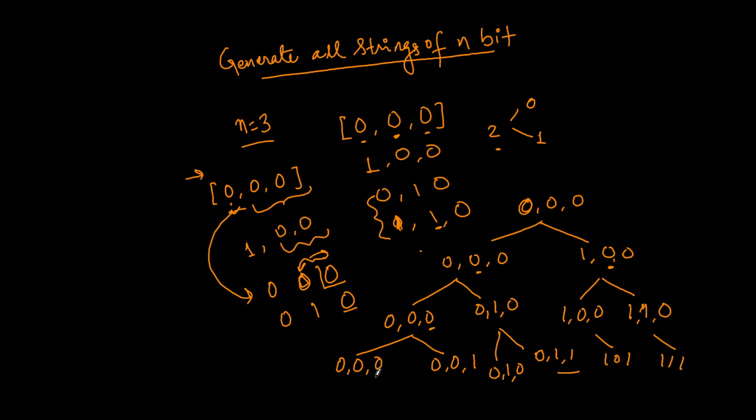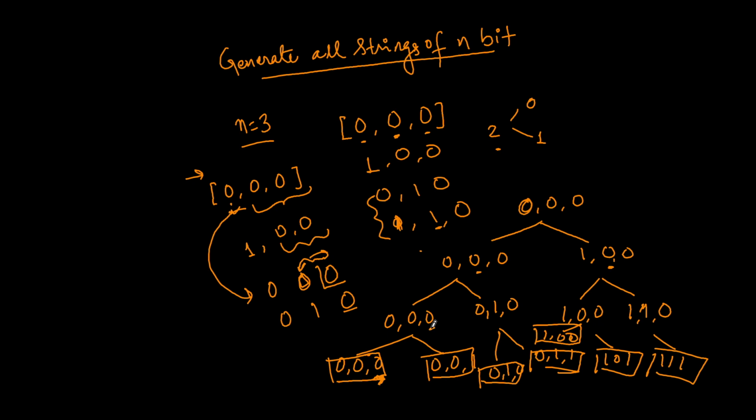Okay, so now the array is completed. There's nothing much left to traverse on the right side. So now we will print it: this one, this one, this one, this one. And here we missed 1 0 0. Okay, so 1, 2, 3, 4, and each has two options, so 8. Let's go back and see, did I miss anything here? This has two options, okay, this is missed. So this is 1 1 0. So total 8.